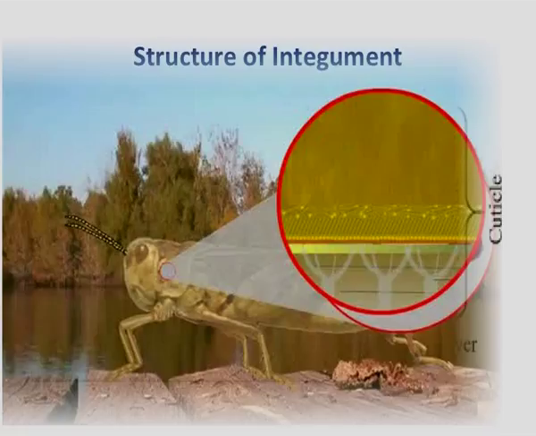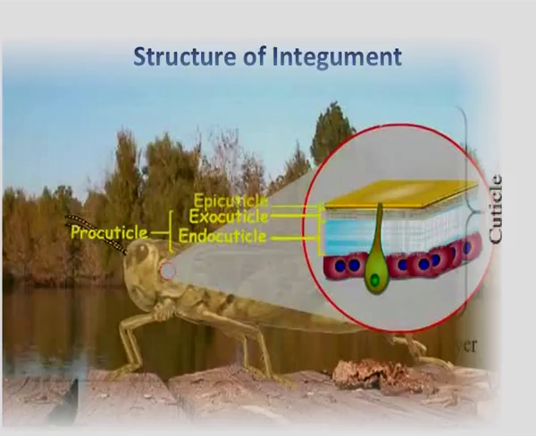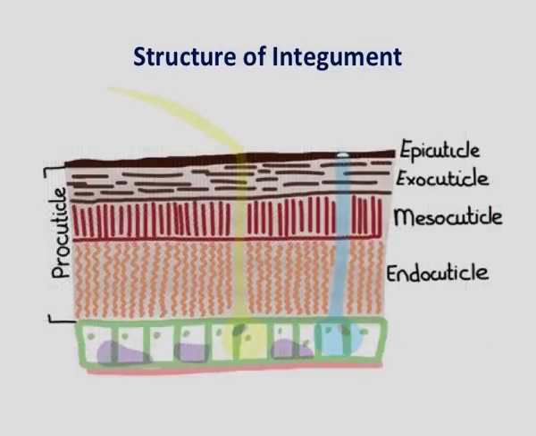The first one is the cuticle. It is the outer layer of the integument and it has three layers: epicuticle, exocuticle and endocuticle. The exocuticle and endocuticle are collectively called the procuticle. The mesocuticle is also present as a fourth layer and may be found in some insects. The rigidity and flexibility of the cuticle varies in different parts of the body and in different life forms.